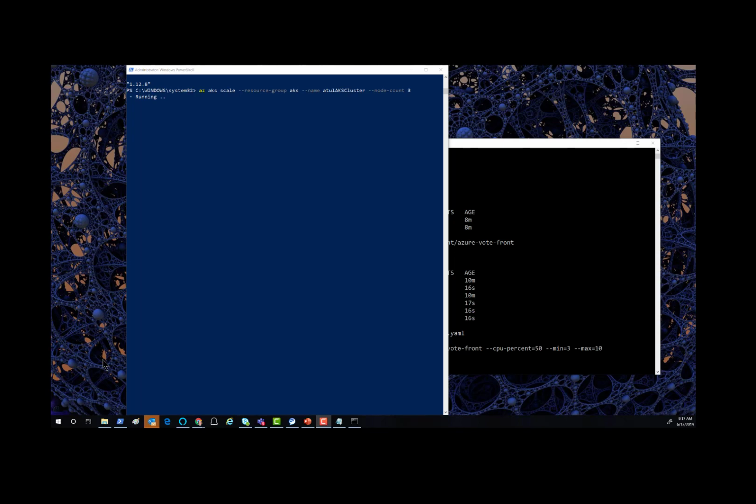And you see it's running now, and it should take a few minutes before it provisions those additional nodes there. With just this simple command line, we are able to scale up or scale down our AKS cluster infrastructure.